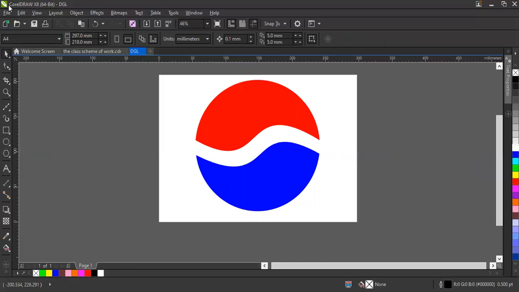For example, you're working on a project and you are done halfway, or maybe you have to do something else, then you stop while doing a project. You can just save the project on your system. The project will be saved as a CorelDRAW file. Then you can go back and edit it again. Open it again, you continue editing your project.